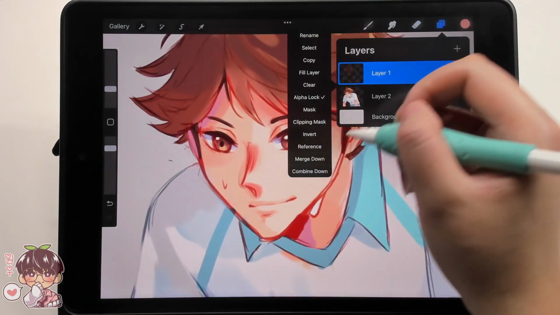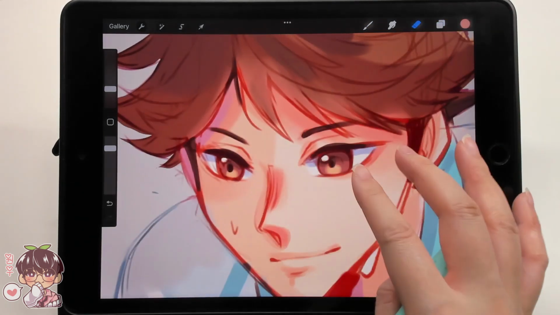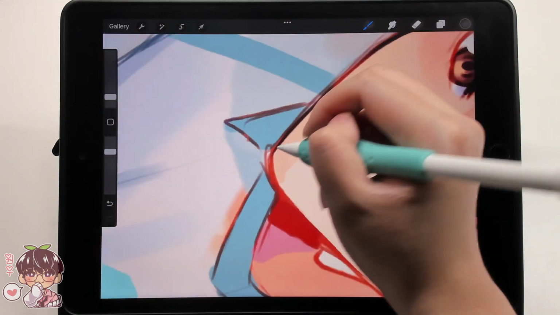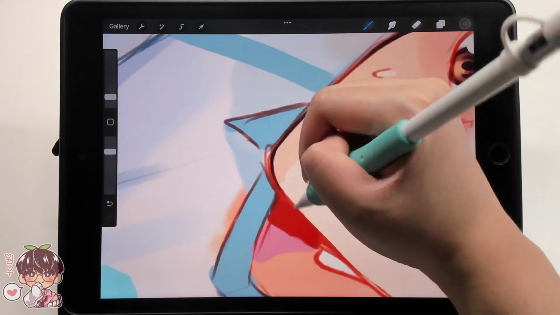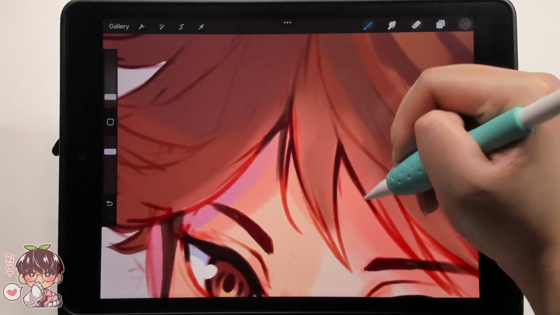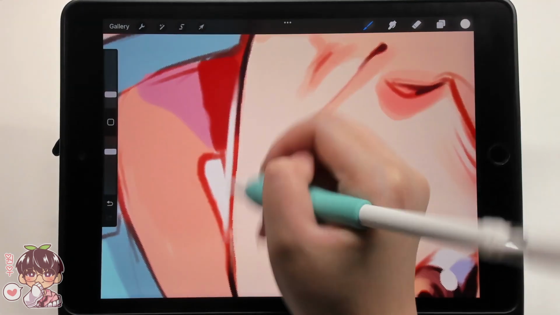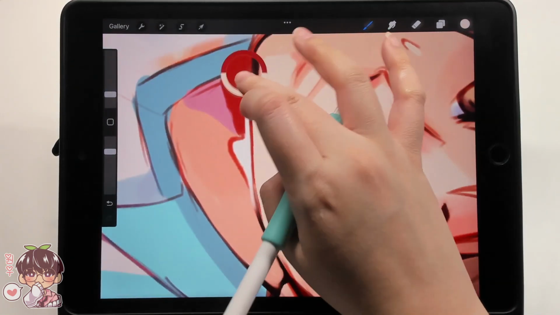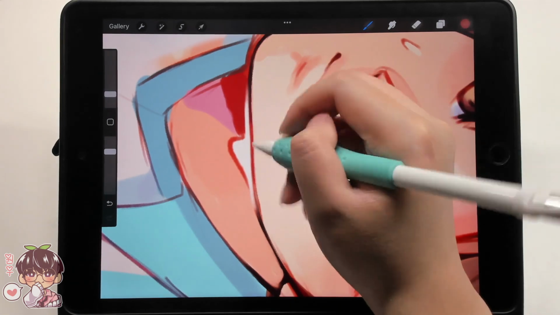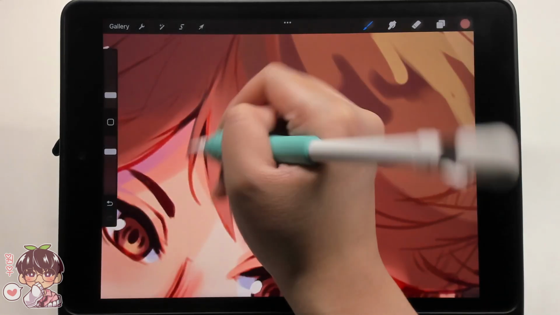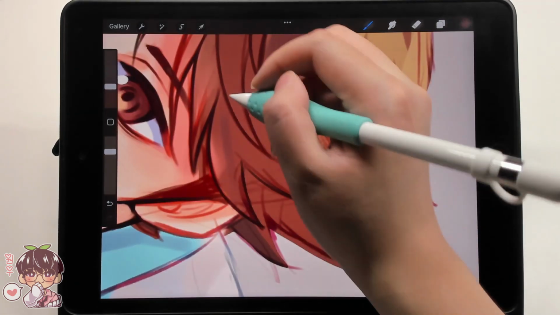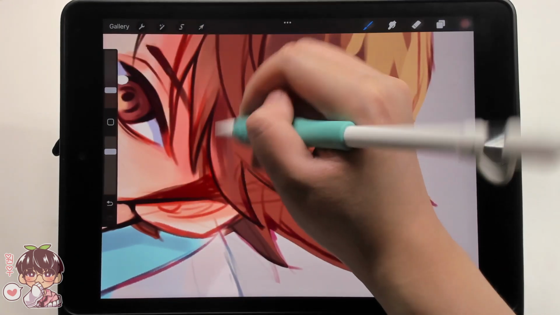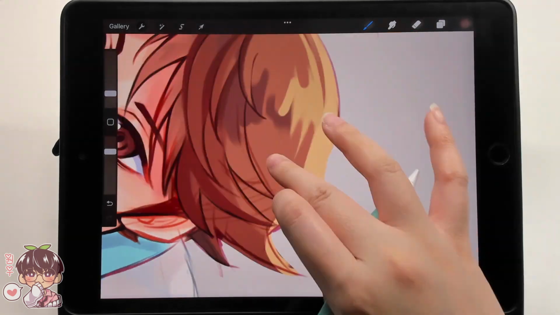So for Oikawa, I ended up doing a sketch layer. After I finished sketching, I changed the sketch color to be a lot warmer and lighter, and then I used the selection fill tool to color in our base fill for our colors. After that, I'll alpha lock it and do all my rough colors, and once I think the rough colors look good enough and I have enough colors established, I will go back to my sketch, alpha lock that, and soften up some of the lines. Because you can see here for Oikawa, there are some areas that have more gray lines, other areas that have more reddish brown lines.